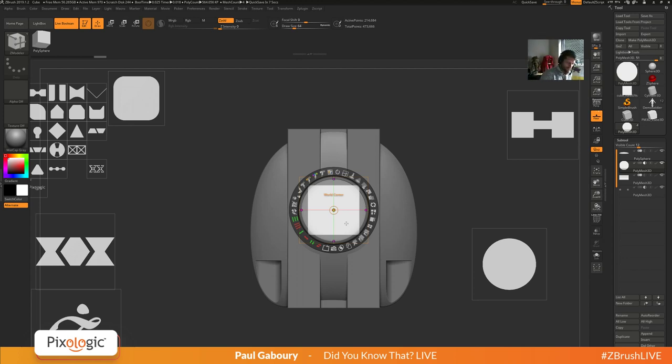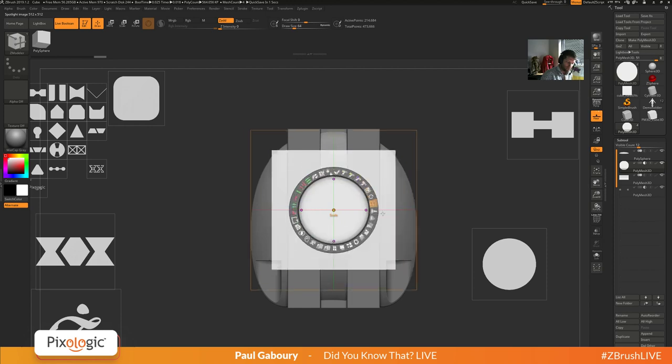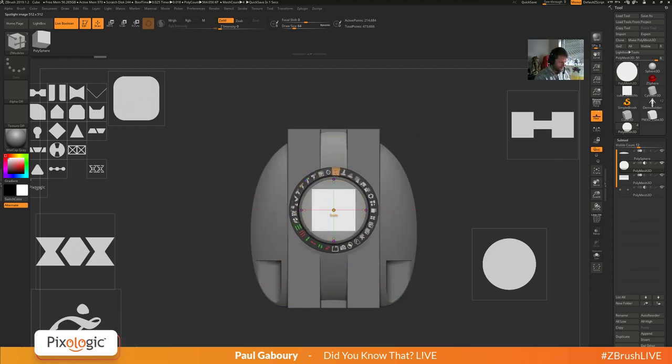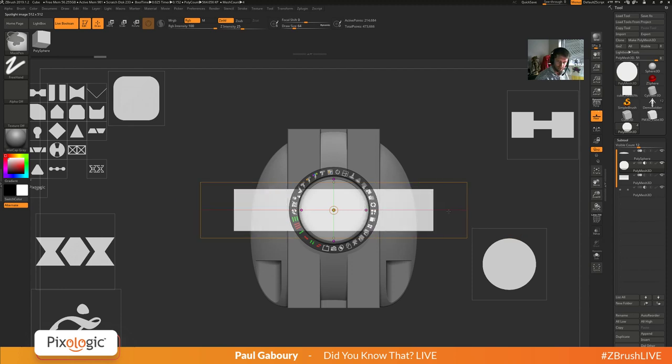So what I want to do is snap this to the center, okay? And I want to scale this. Great, I can scale, which is just being able to scale the whole thing proportionately. I don't want to scale that way, I want to scale this way. So now I'm scaling more of an asymmetry, right?